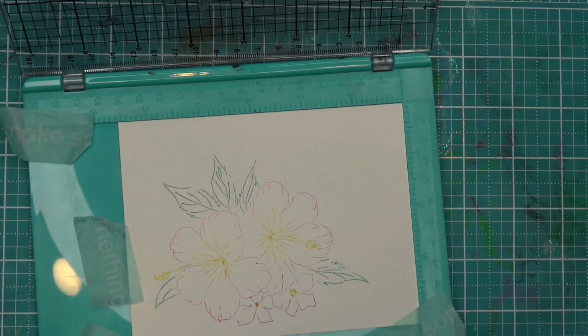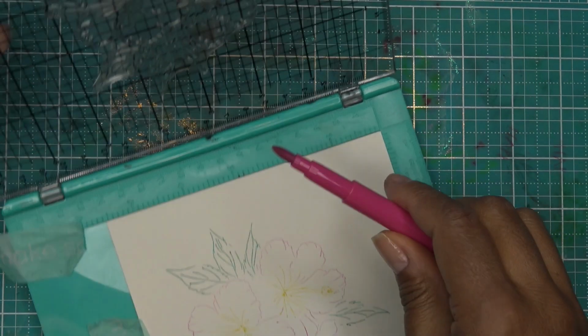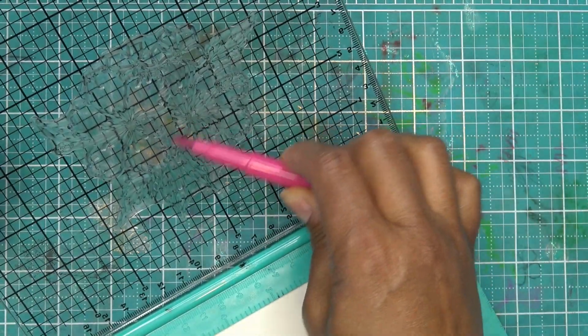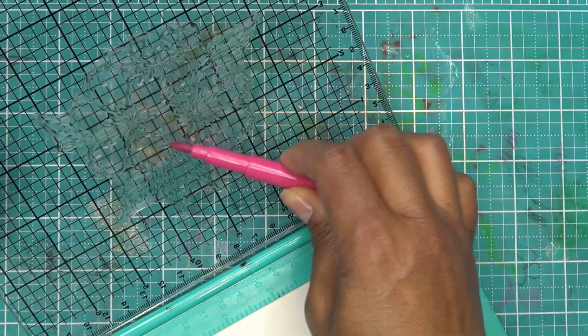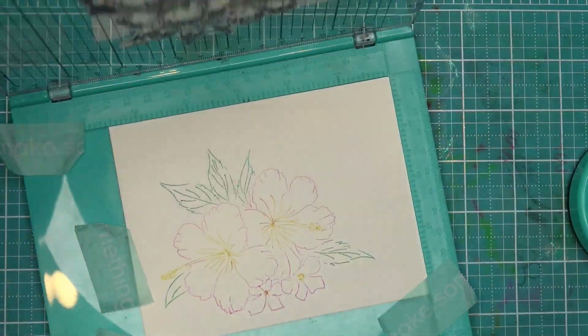Oh, maybe some pink in here, huh? Let's go back with our pink. Right by these leaves. Let me see, where was that? Right in here. I think. Yeah, okay.